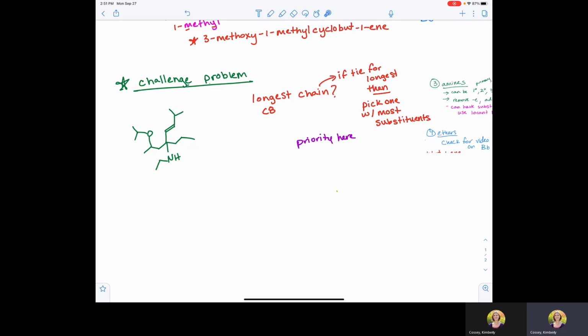If you look, first of all, we go this way: 1, 2, 3, 5, 6, 7. That's only 7. So we know we must have to do something else. Another way we can get a carbon chain is to go 1, 2, 3, 4, 5, 6, 7, 8. So that's an 8 option. The other way we can do it is to go from this side: 1, 2, 3, 4, 5, 6, 7, 8. So there's a couple different ways we can go, but definitely C8 is the longest.